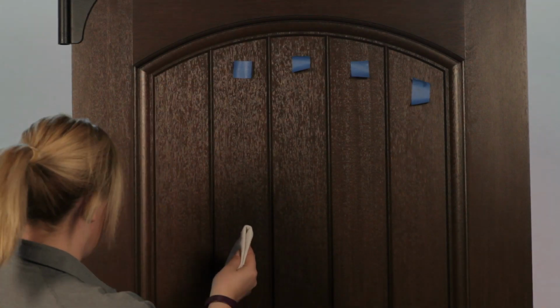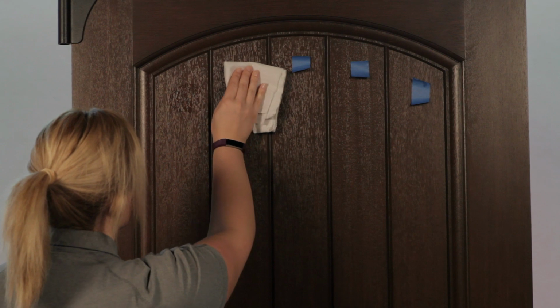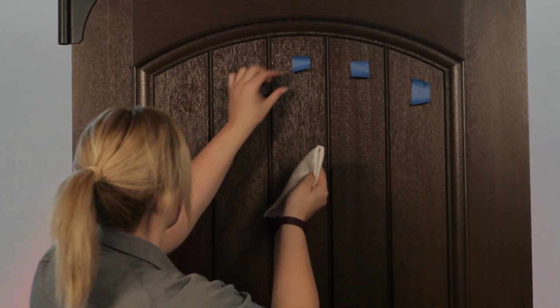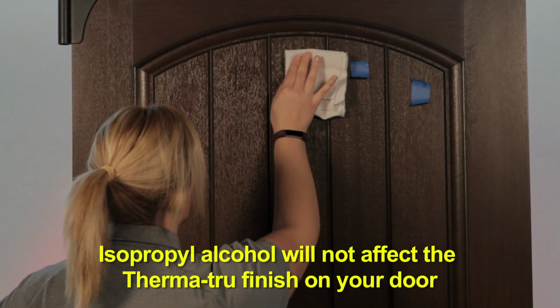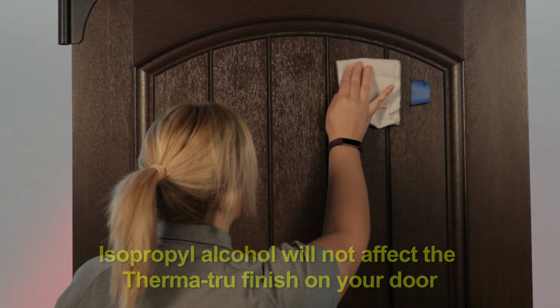Moisten a clean, soft cloth with 70% isopropyl alcohol and clean the area where the Clavos or strap hinges will be applied. Isopropyl alcohol will not affect the Therma-Tru finish on your Therma-Tru door.